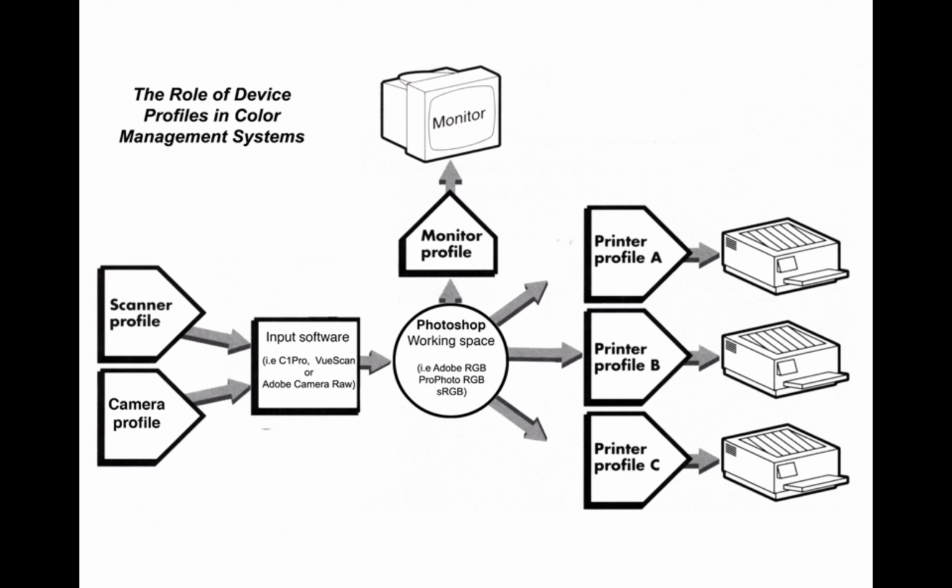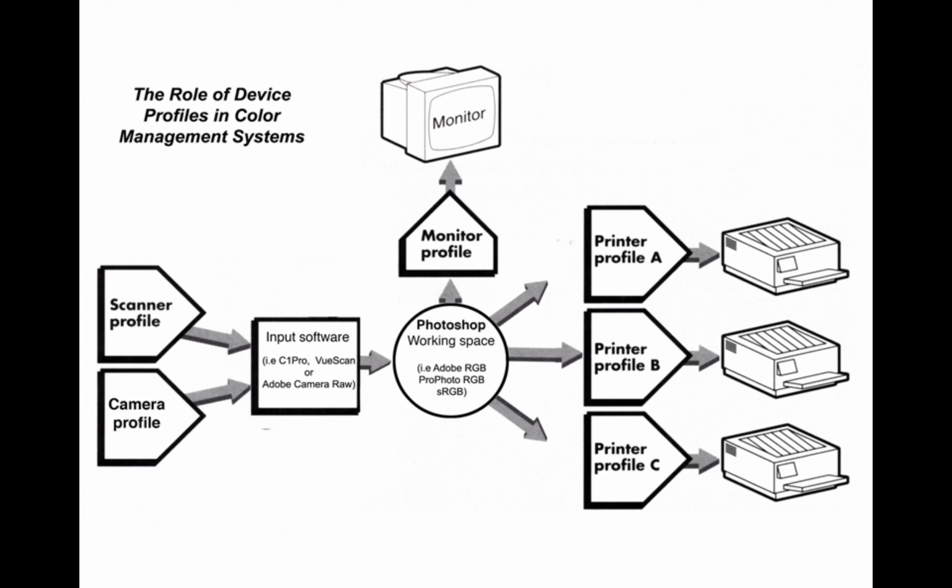So you build a camera profile, then you bring this into your input software. This would be either Lightroom or Camera Raw or Bibble or DxO or any of the processors that process raw data. You're bringing it into here. This profile has neutralized that color. It has removed its dependence on the device. It is no longer device dependent on your camera. It is the neutralized color that any camera that has been neutralized should give you.